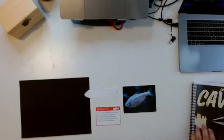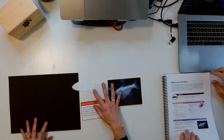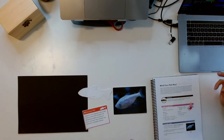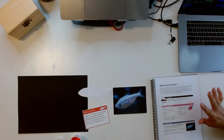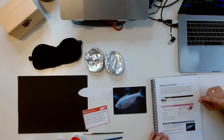All right. And you're going to find the blind cavefish activity in there for our friends. Blind cavefish meal. And the blind cavefish meal. And I am going to get out some materials that we're going to use for this combined art lesson / sensory deprivation meal. Yeah, so we are categorizing this primarily under the sensorial of the 10 subject areas. Like all of our lessons, that is just one of the ways it aligns, as you're going to see here. But when we create a constellation lesson, we like to think about what's one for sure that it meets to. In this case, sensorial, as you're going to see very clearly.